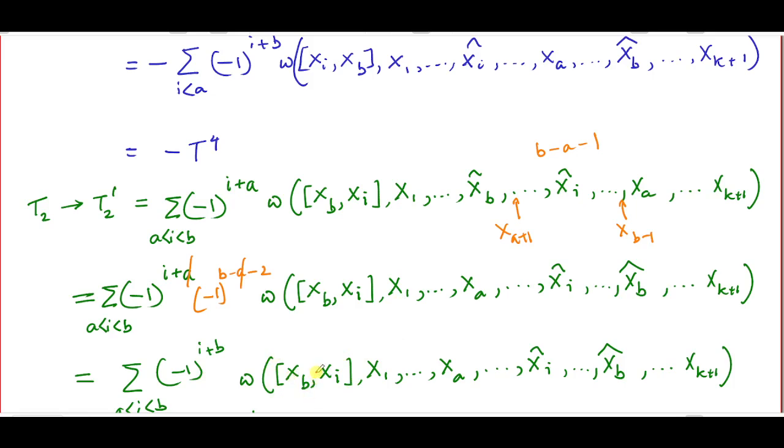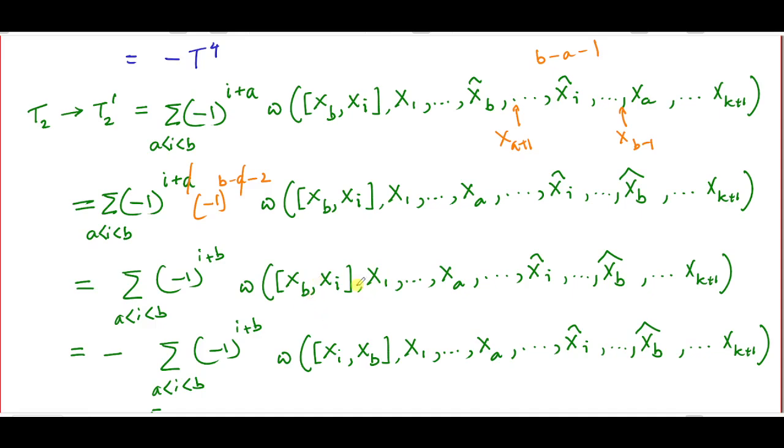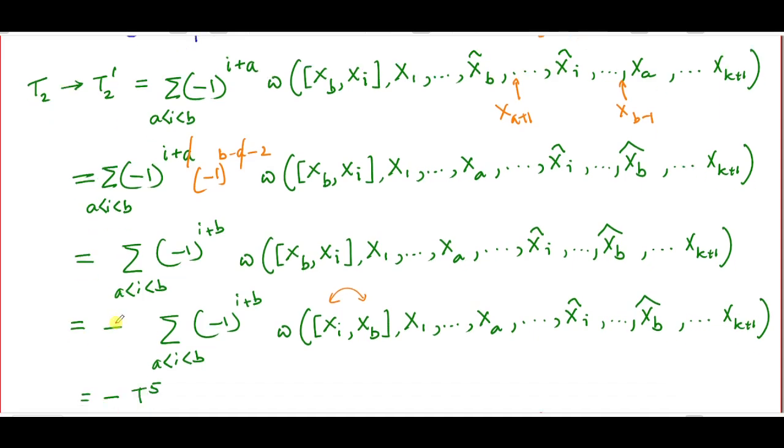But note this very carefully. In T5, what you did have is xi, xb, this Lie bracket. Remember, B is more than I, and the larger one, at least in the original sum, sat to the right. But here you have xb, xi, simply because this was xa, xi in the original, and xb has just come in its place. So if you were to rearrange this to make it look like T5 by interchanging these two, you end up with a minus sign. So T2 changes over under the interchange to negative of T5.